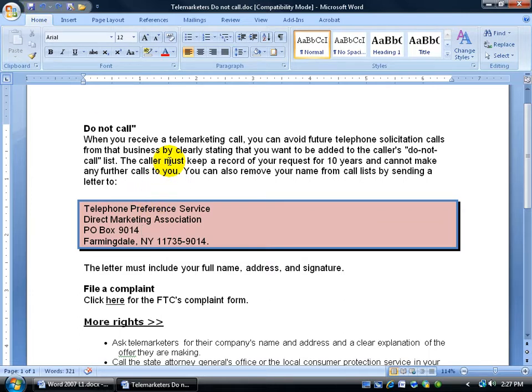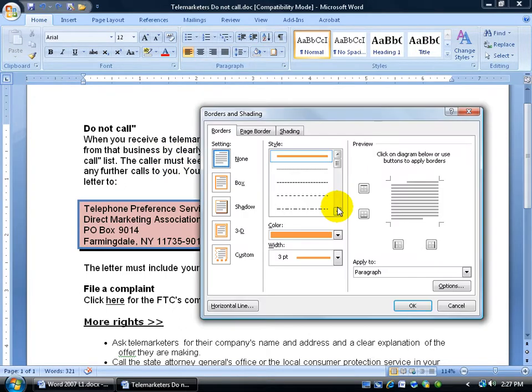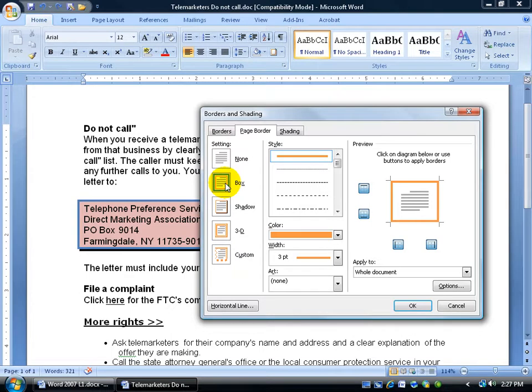And let's add a border to the document here. So I can click anywhere in here and then just click on the border button. And what I want to do is a page border. So I click on the page border tab up at the top. And I can box the whole border on each page here. And I can apply it to the whole document or just to this section or the first page only. Let's do the whole document.